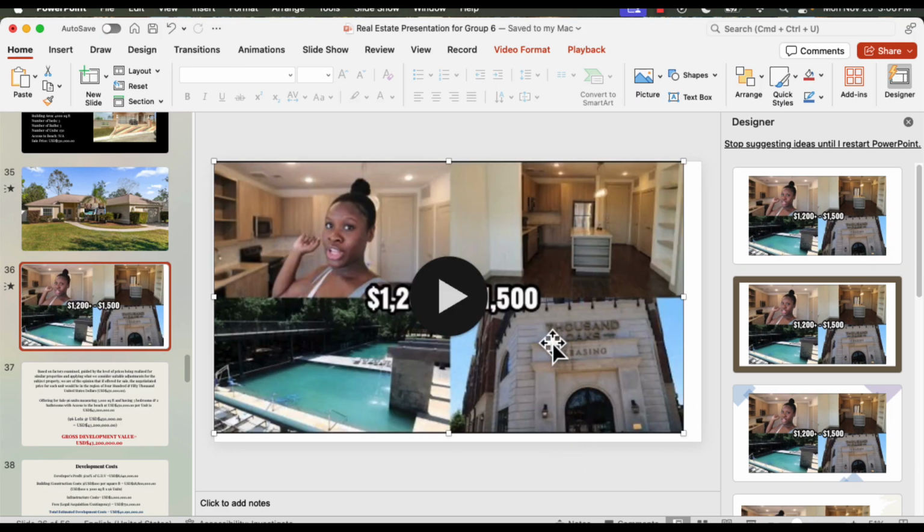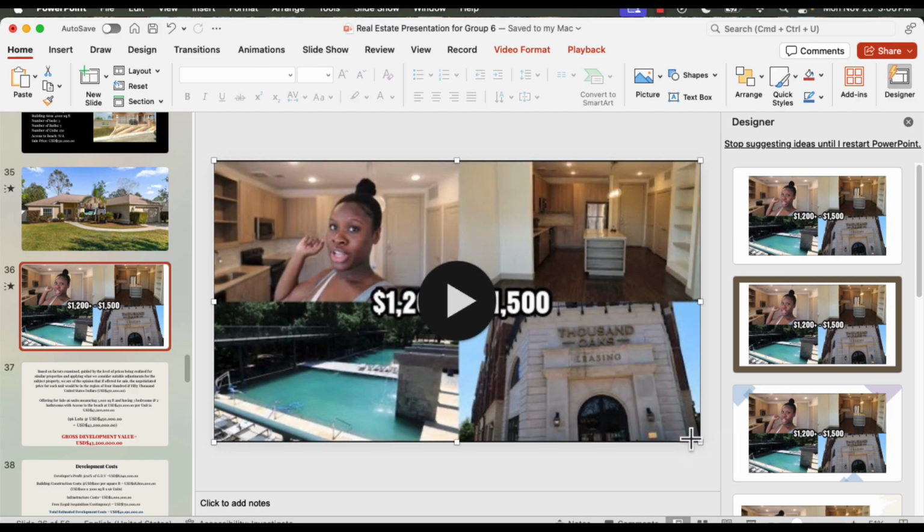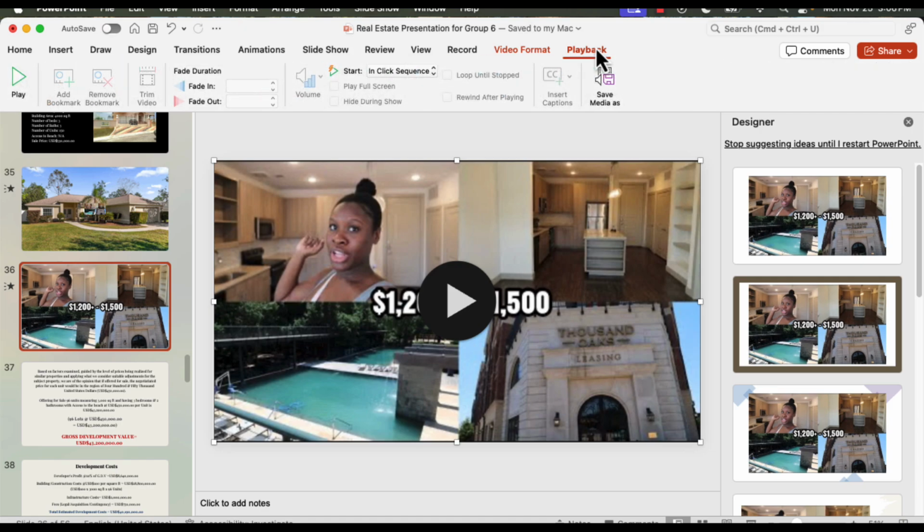Place the video wherever you want it on the slide. Next, let's explore some playback options. Select the video and select playback from the menu. This opens a tab where you can adjust several settings.